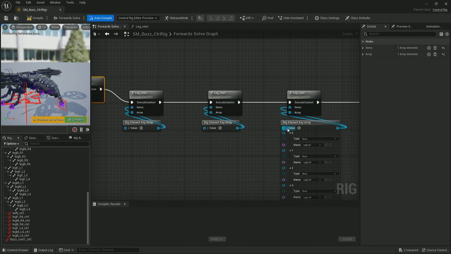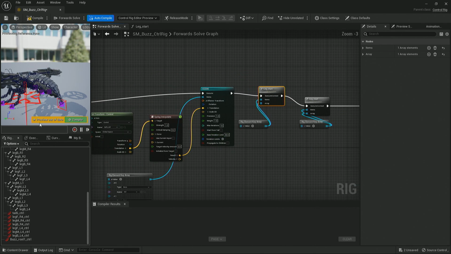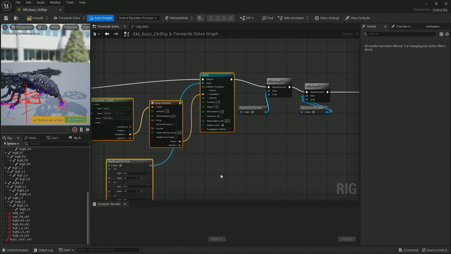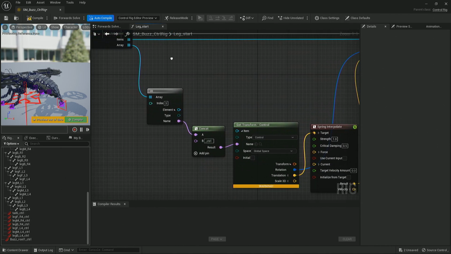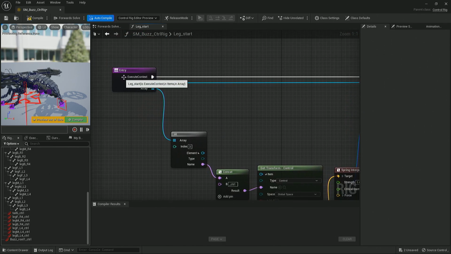There's 6 of them. I didn't want to have to build up all of these nodes every single time. So you can make functions, just like you can make material functions in Unreal, you can make functions in Control Rig, which is cool. So what I've done is I've made a function of what the leg setup would be, which is really quite similar to what we have going on right here. It's almost the exact same thing. So if we look inside of this, you can see that we have the array of bones. That's going to be like the list of legs.